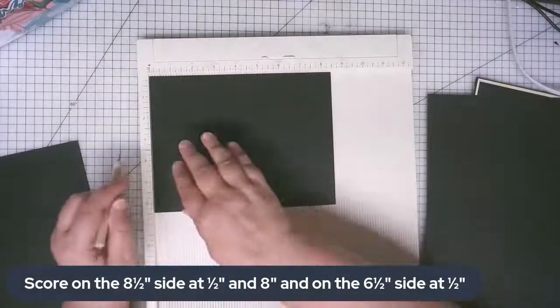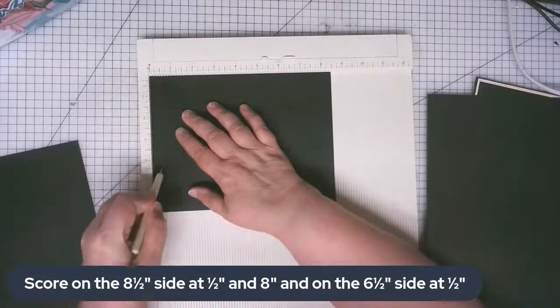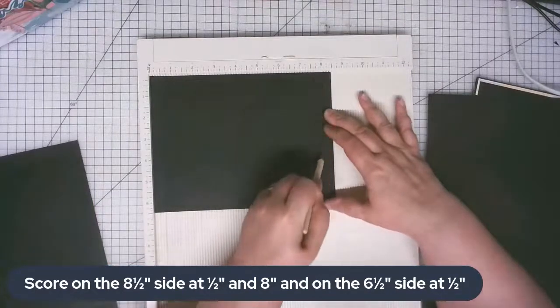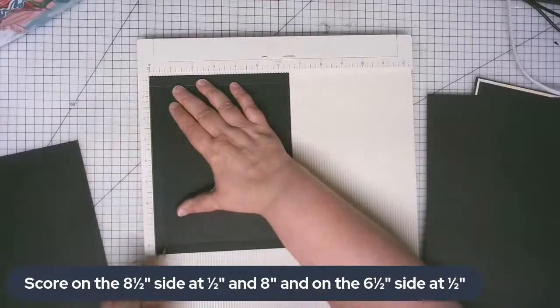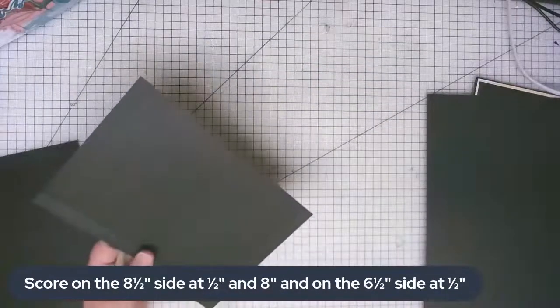So same on the other one. Score on the 8.5 inch side at 1/2 inch. Score on the 8.5 inch side at 8 inches. And then score on the 6.5 inch side at 1/2 inch. So we've got what is essentially a very simple pocket here.